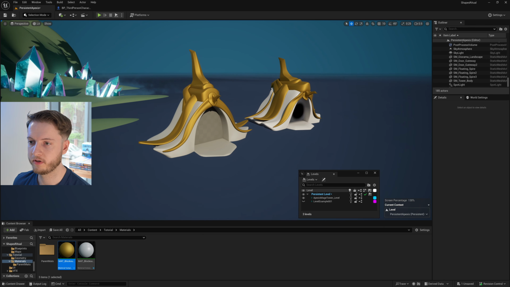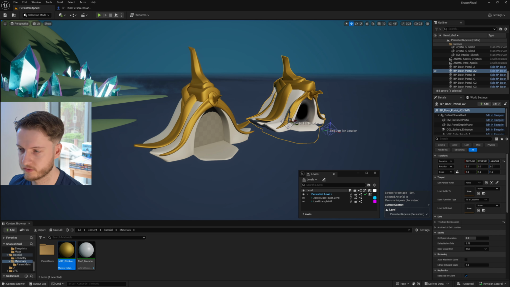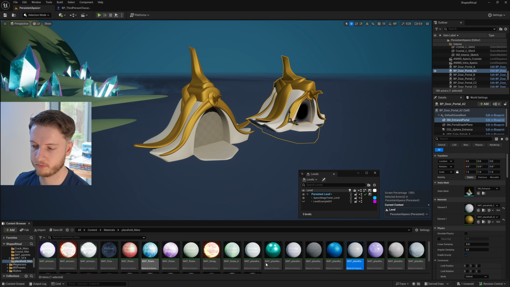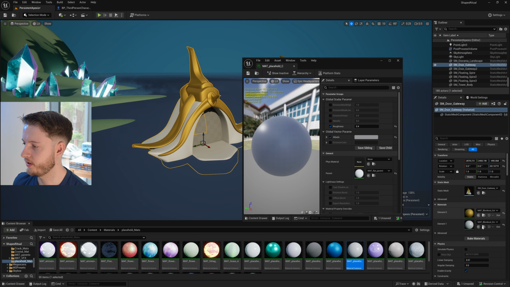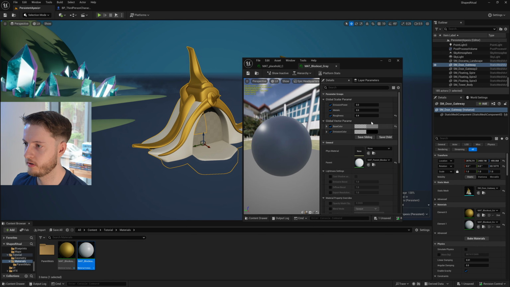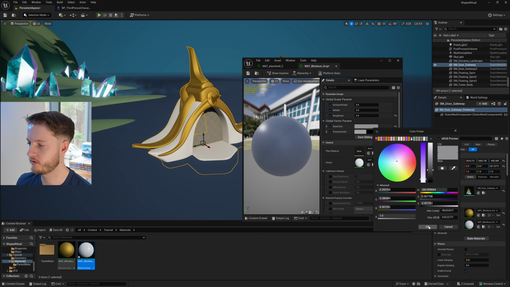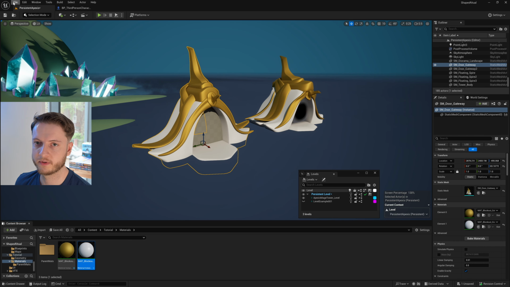I hope you're happy with the pieces that you created. Oh, by the way, maybe we should, sorry, because I said I'll give you everything to be the same. So let's go back to your gray box material that we just made, and I'll give you the color of that. Copy, paste. The color is this hex. You can copy it off the screen or I'll put it somewhere. The roughness and everything else is the same. Yes, perfect. Close that up, save all.